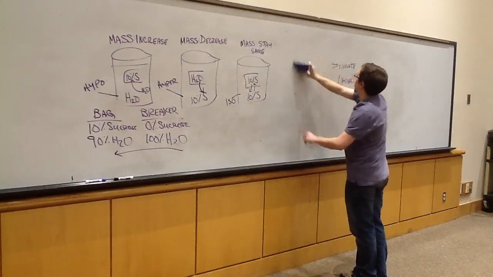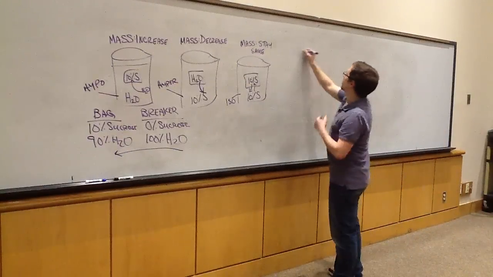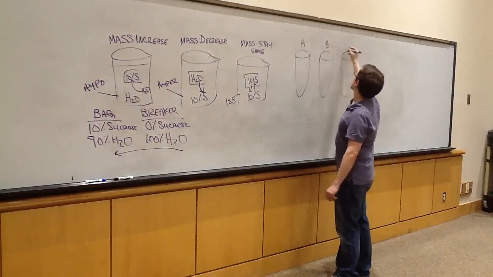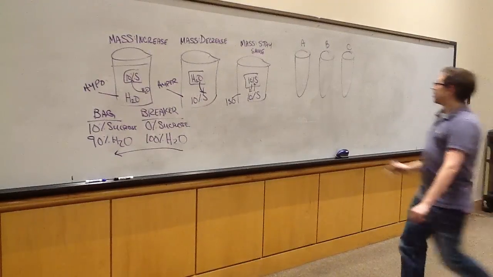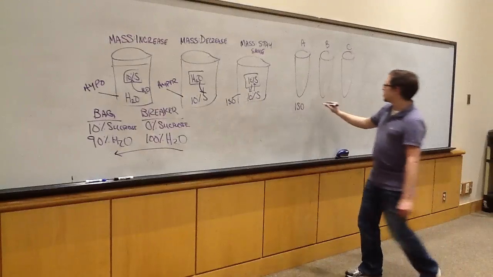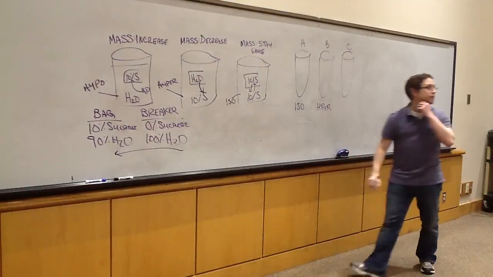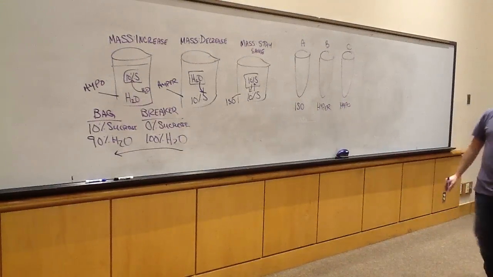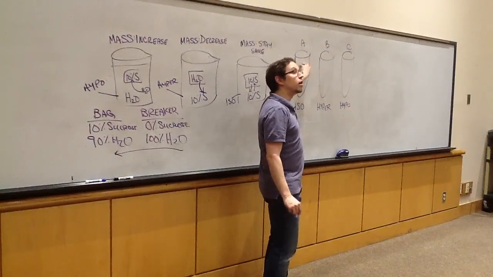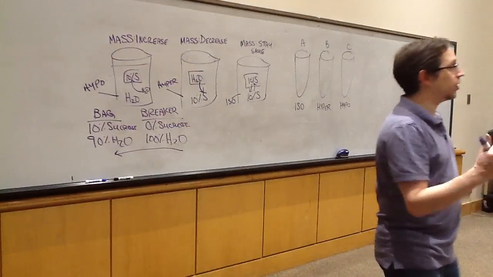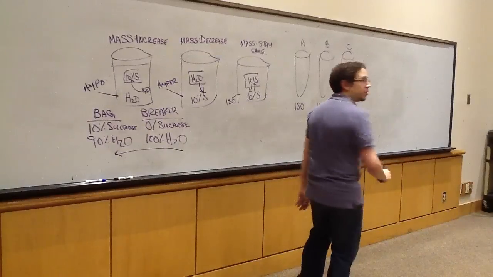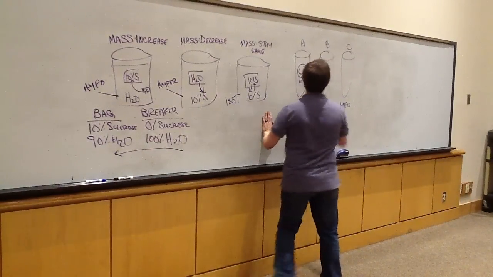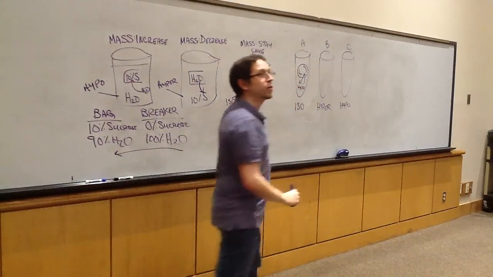Now we're going to take the idea of these tonicities and apply them to cells. In your first exercise with cells, you took three different tonicities of solutions—A, B, and C—and placed red blood cells inside of them. Solution A was isotonic, B was hypertonic, and C was hypotonic. When I dropped my first red blood cell into the isotonic solution, what direction does the water move? In and out at equal rates. Did it change the shape? No. I have this nice circular erythrocyte, and water moves in and out at equal rates.